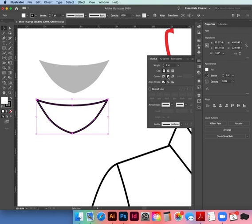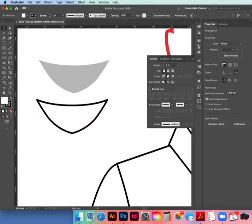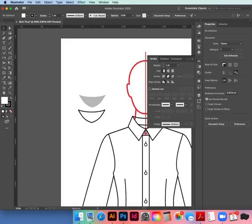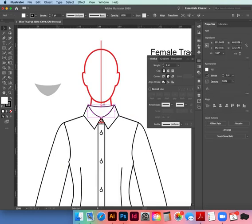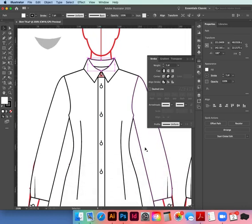Let's go back. Okay, need to click back on the corner again. So that now has white fill. We're going to move that back over our image, our shirt. And now, because it has a white fill, it's covering up that back line of the back neck. Shift Command back bracket or right click, arrange, send back.